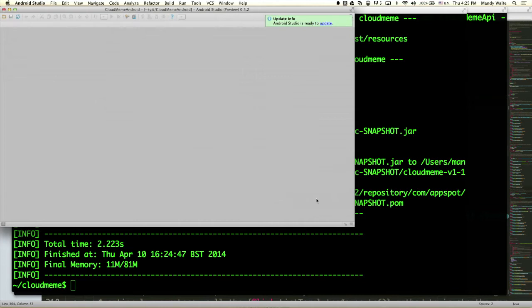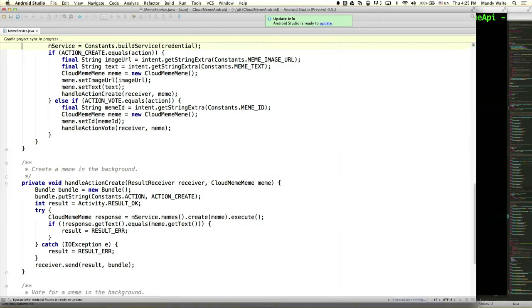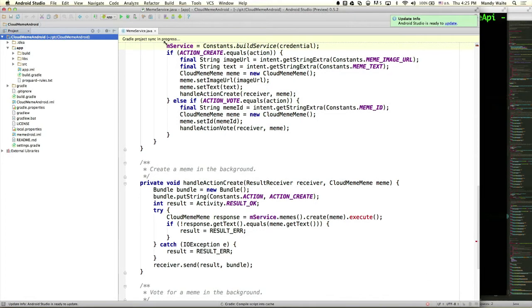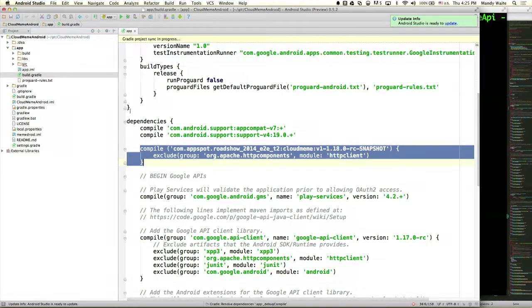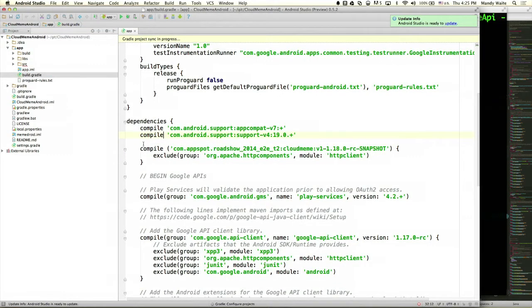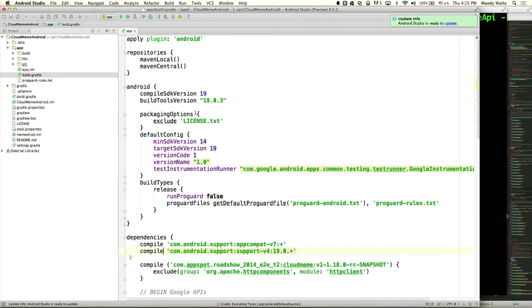We don't have to, you have to watch us write that code. And we're just going to focus on using the client library we just showed. So the first thing we need to do, as Lauren showed, is go into the Gradle file and add a reference to the library that's in the Maven repository. So Gradle is the build language that Android Studio uses. Luckily, it speaks to Maven repos as well, so that's kind of nice.